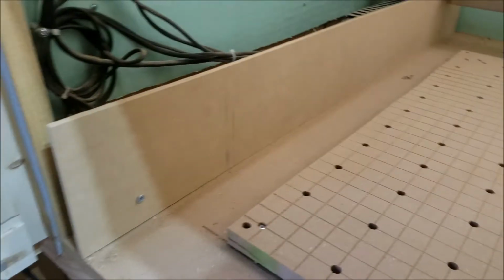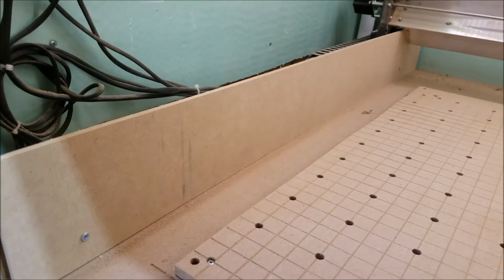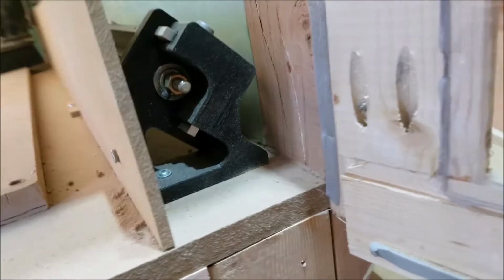I put the debris guards up. They're 1/4 inch MDF. Ran them into the legs. There's little plastic brackets.